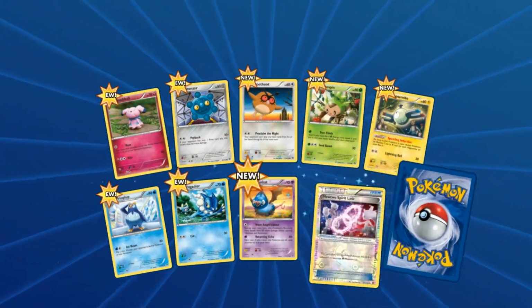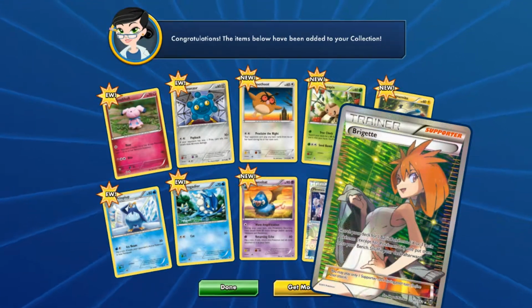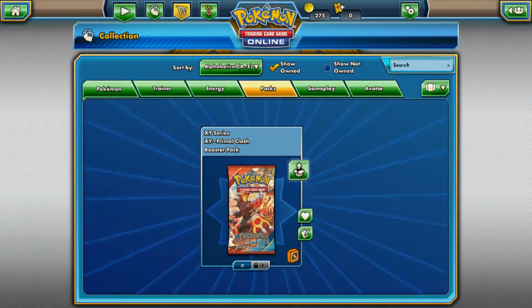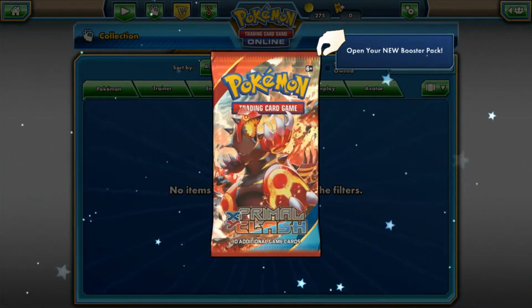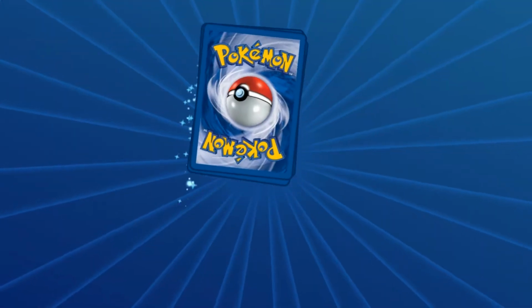I don't know, you got to open 5 packs magically, I guess. That makes it even better. Dang it! Dang it! Dang it! Primal Clash! There we go, what's gonna be in this one?